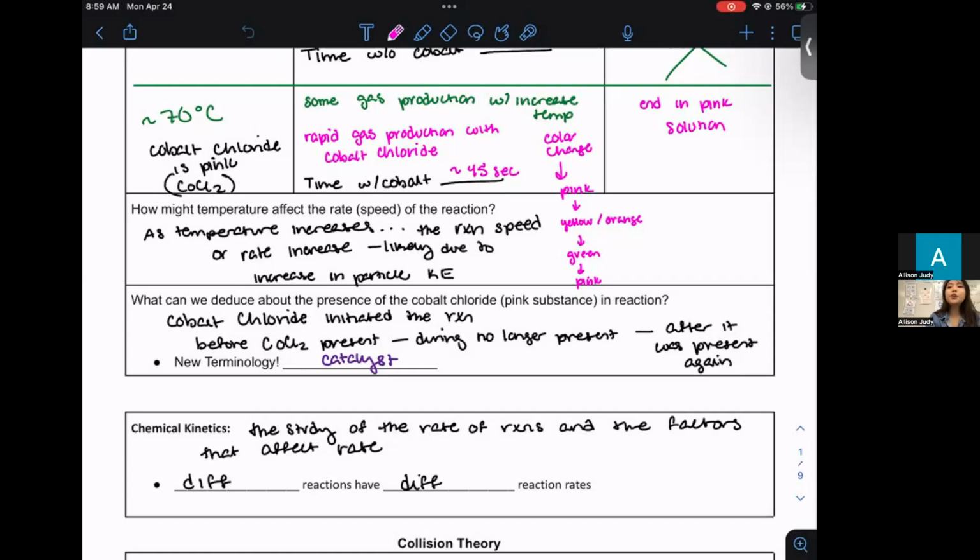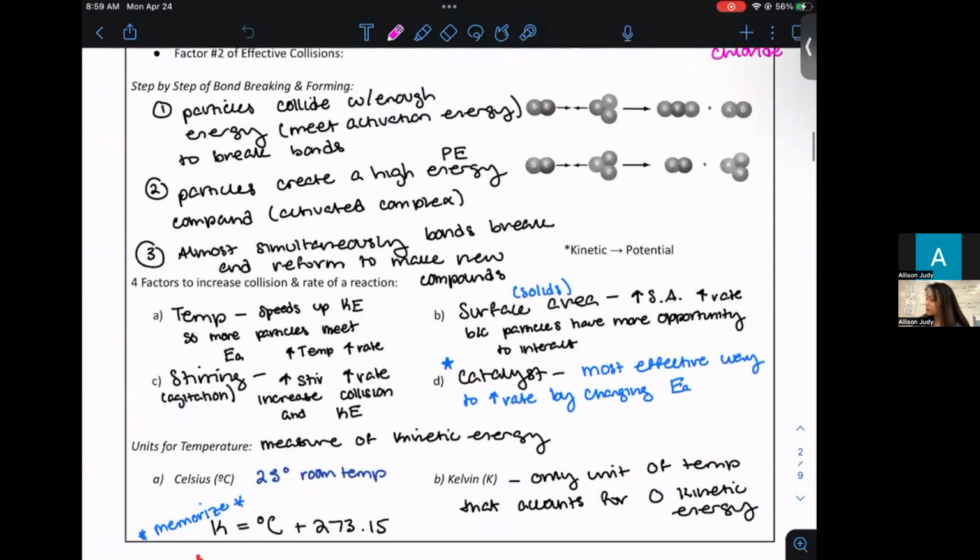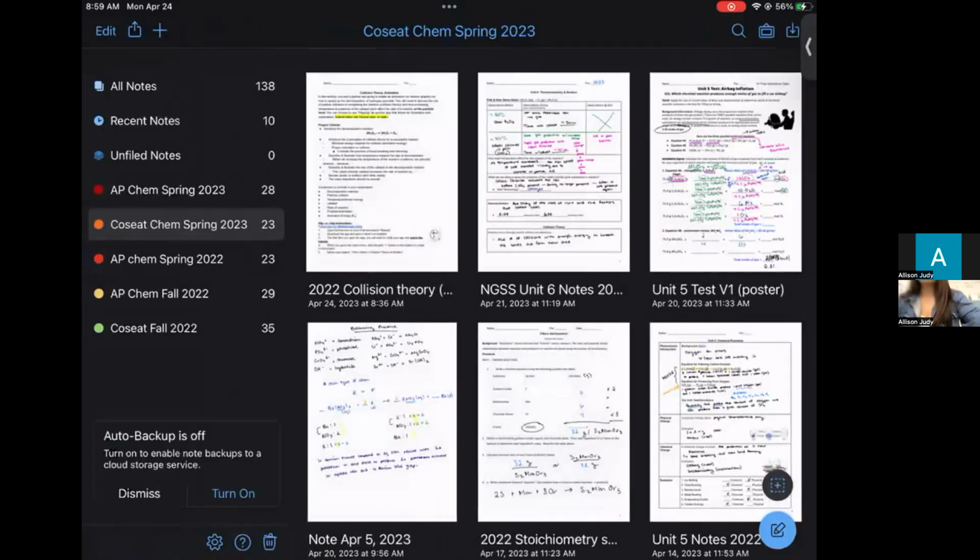Okay, so that being said, I want to introduce to you guys your project. Hopefully you can find this on my website. You have the notes from last week. You're welcome to look them up. I also taught you a really quick conversion between Celsius and a new unit of temperature called Kelvin. But we're going to switch over to getting you guys to say it in your own terms. So either pick up a physical copy of the collision theory assignment or download it via Canvas, please.